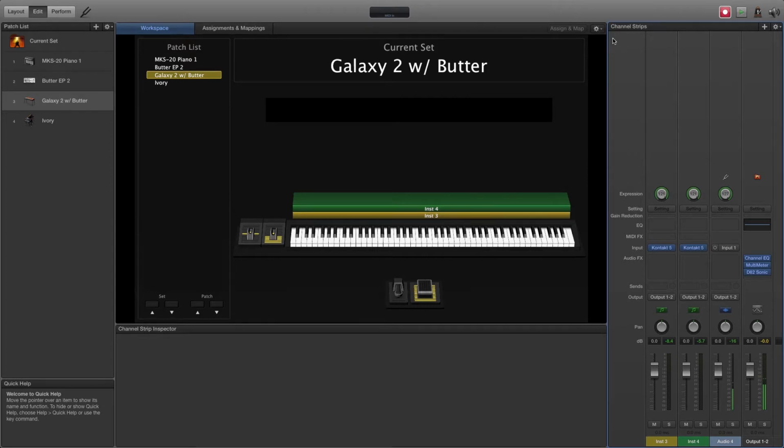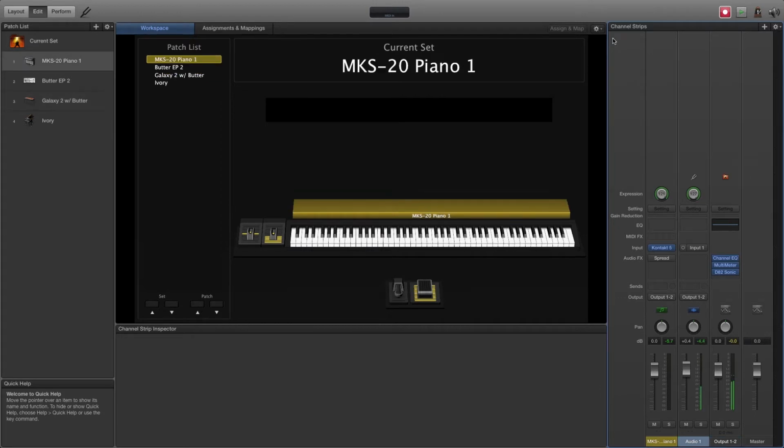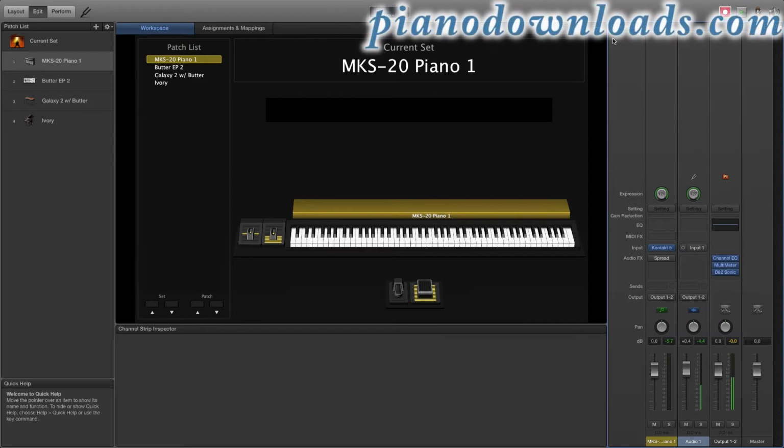MainStage is what I use. It's how I run my software libraries through a laptop. And the way I have it set up is I have a MacBook Pro, and it's interfaced into a Presonus FireWire Studio, whatever, and then it goes out to a Motion Sound stereo keyboard amp. And then I have a low frequency out going to a sub.